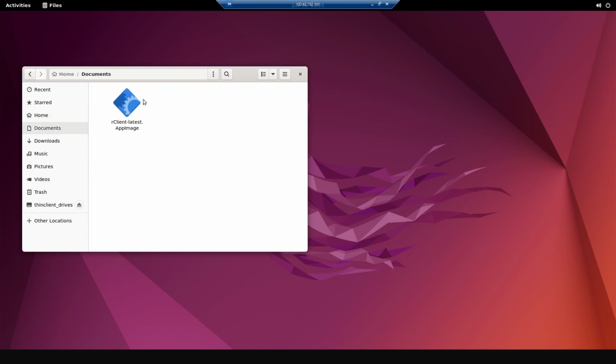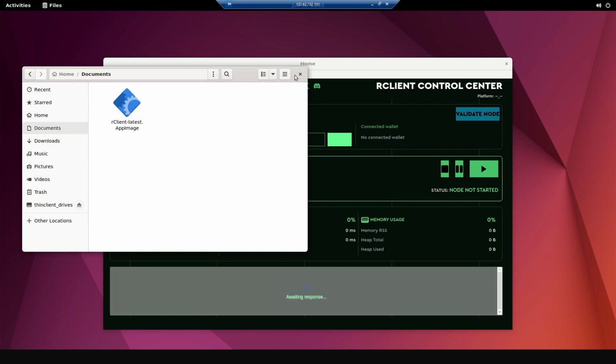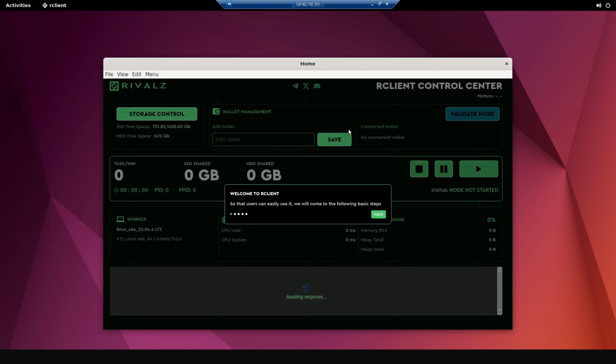and this is where you would see the file that we downloaded, or the rCLIENT that we want to install. Now here it's very easy to double click to open the client. I can close this here. And then here the software is basically going to take you through a quick glance about what we have here. So you can click on next.